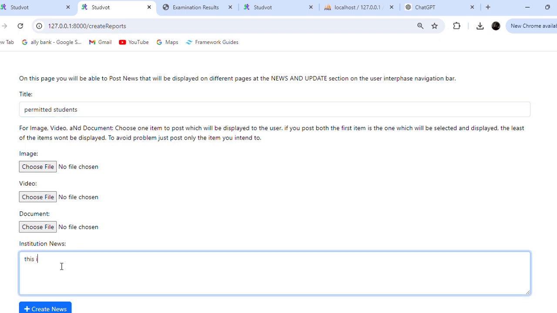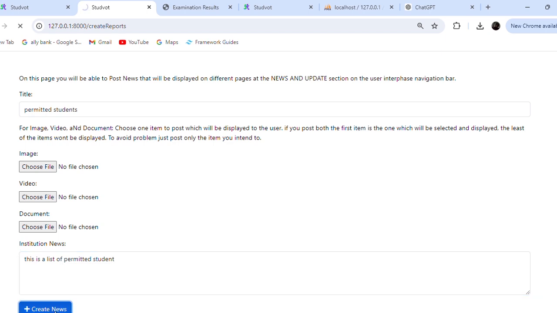This is a list of permitted students, and then click news. You can also add a document.